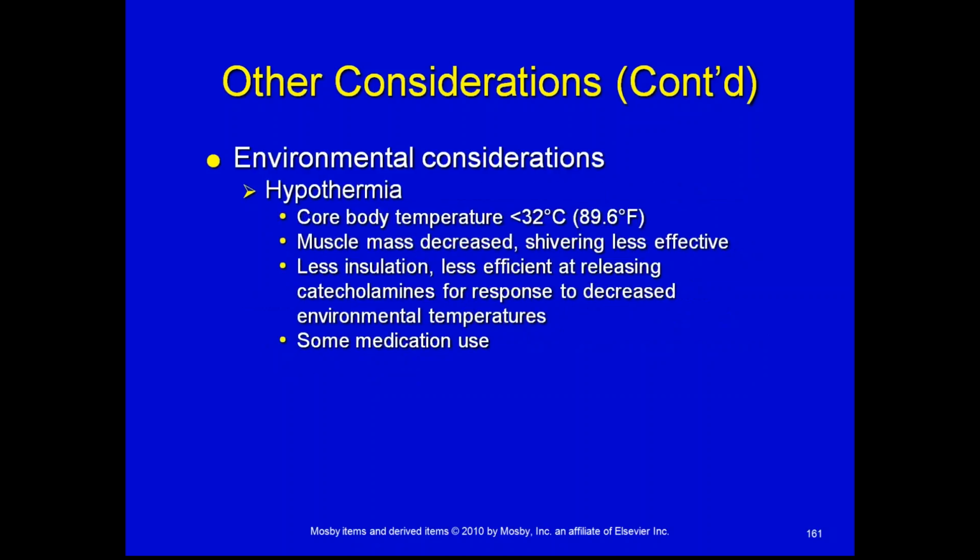So hypothermia is common in the elder patient, and when a person gets hypothermia, body temperature less than 95 is the definition of hypothermia. Here they're saying when the core temperature drops below 89.6 that the patient is hypothermic. We're going to see shivering when it's less than 95. They get the umbles. They mumble, they grumble, they stumble, which typically sounds like an elder patient if all they're doing is mumbling, grumbling, and stumbling.